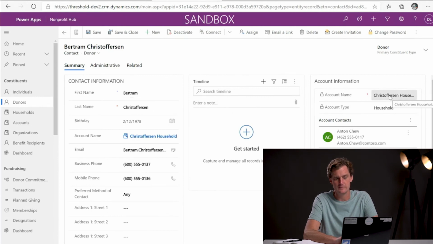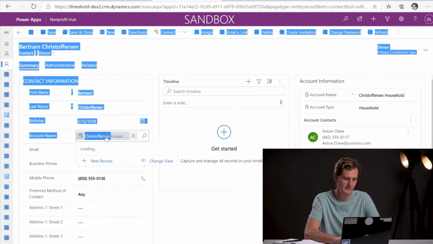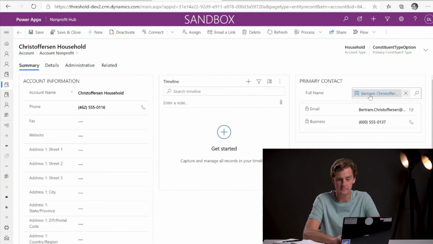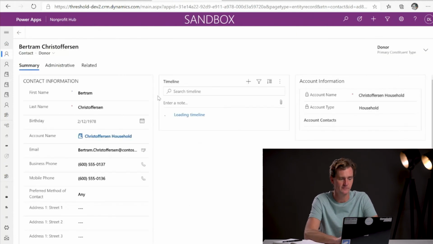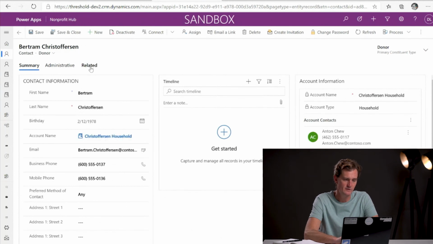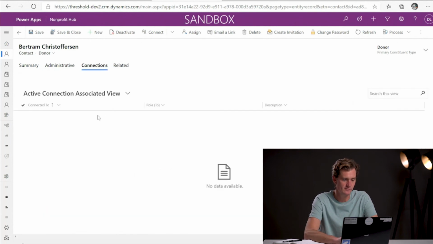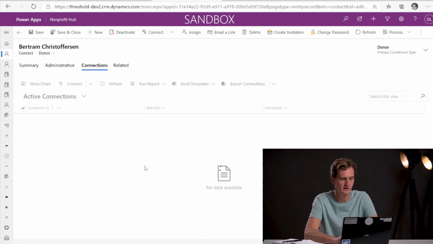And if we click over to the Christofferson household, for example, we'll be able to actually see all of the detail that's brought together at the household information level as well. So you can see that Bertram's listed as a primary contact, which is a really important feature inside of the CDM to be able to identify that primary contact as separate from all of the other related contacts. And then that ability to click right back over and see the other side of it also. If you look through the connections, which are part of the model that we looked at on the other page, you'll see all of the related associations between Bertram and other entities within the system as well. So it gives you a sense of both where he works as well as the household associations that he might be part of.